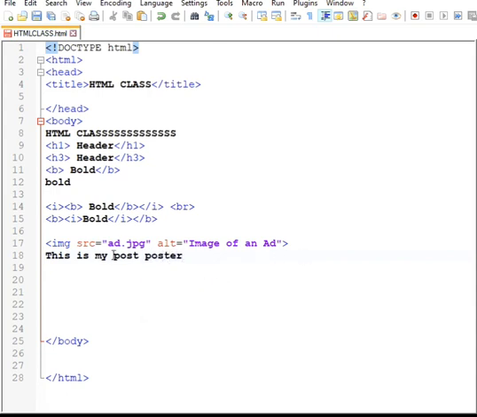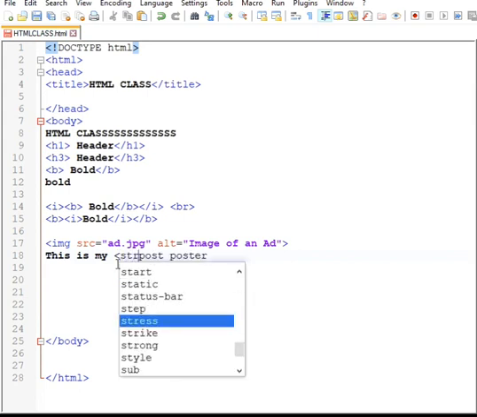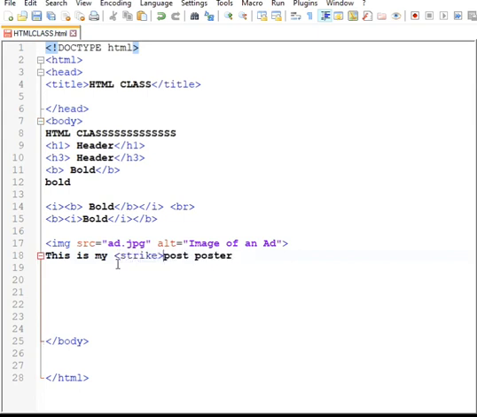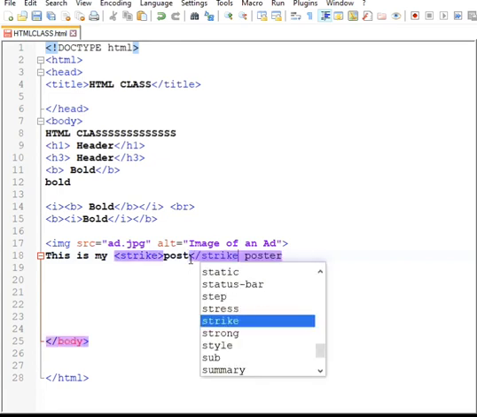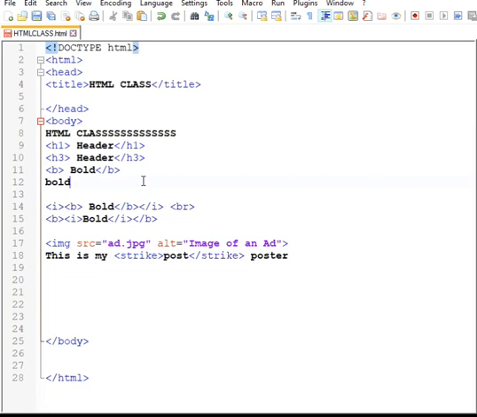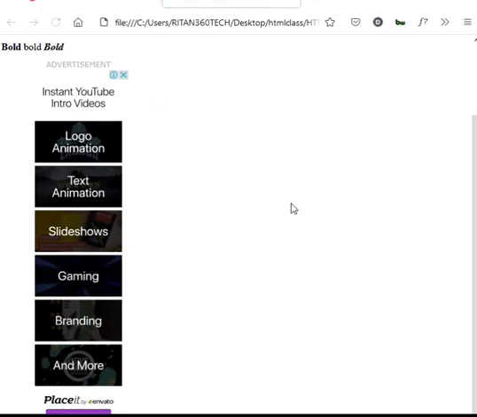So you mean that I can run a strike in between this, and this can be used maybe in your English books or your journals that you want to use examples. So I introduce my strike here. Then I'll come at the end of the post and close it by putting strike again. Then I can save my work quickly. I'll preview that text. So can you see it now? This is my post. So you can see the text post has a strike in between it.